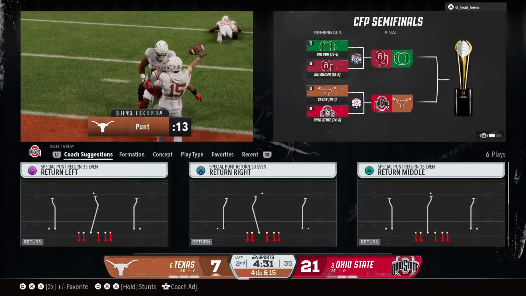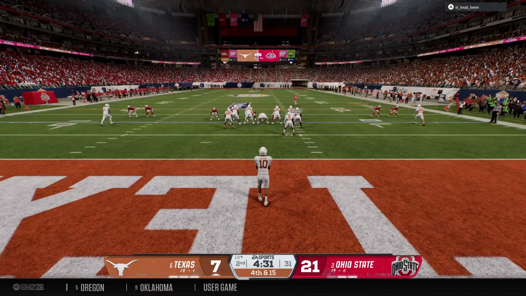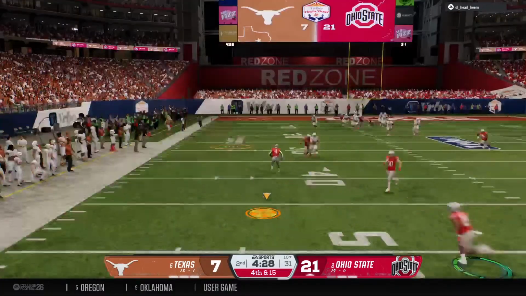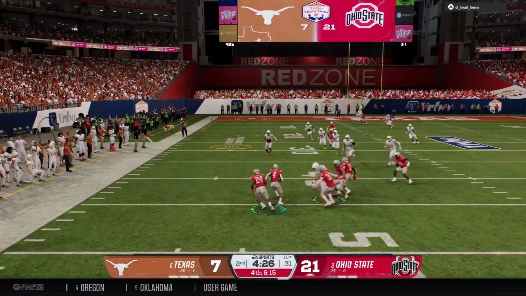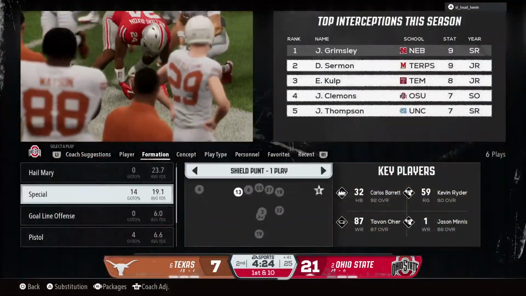I see what the quarterback's trying to do here. He's holding on to that football to the last possible second to give that play a chance. But he held it just a little bit too long, and the defense is able to hit him to force that incompletion. And the returner is brought down by the coverage team.